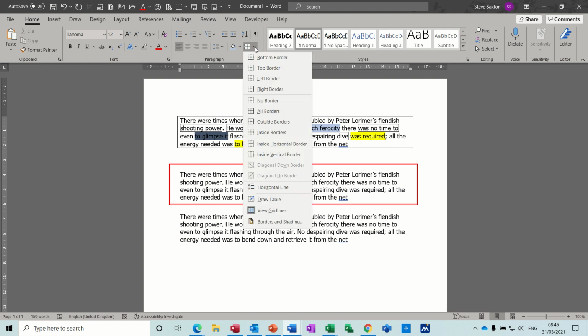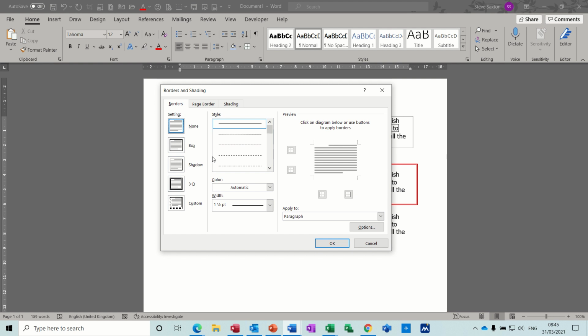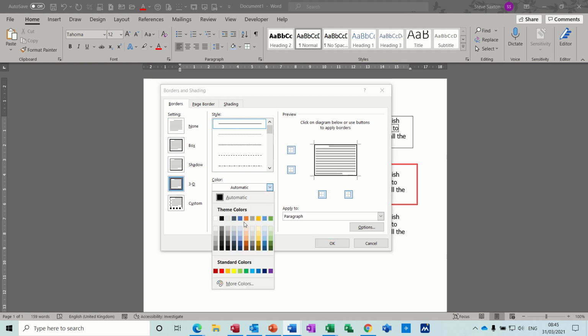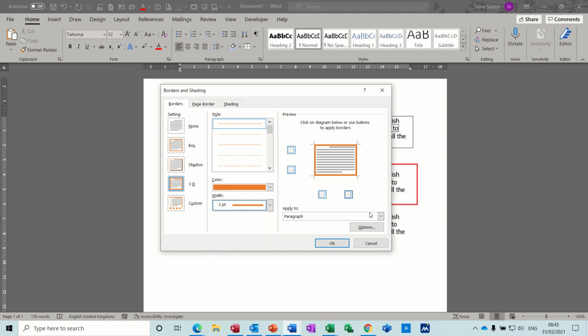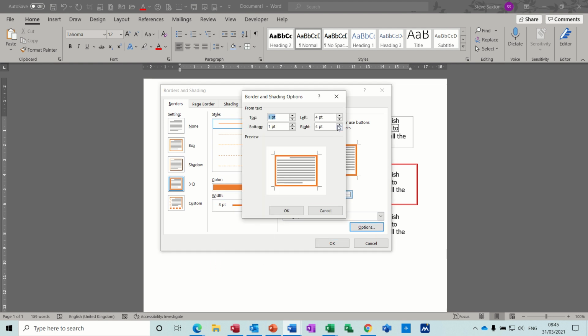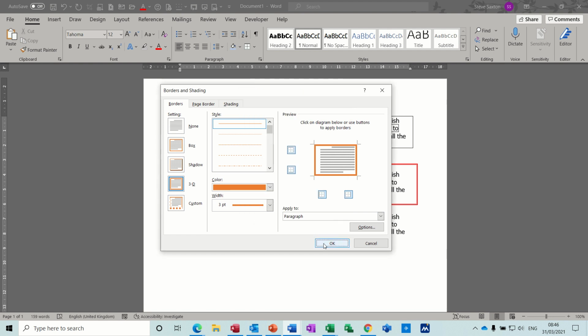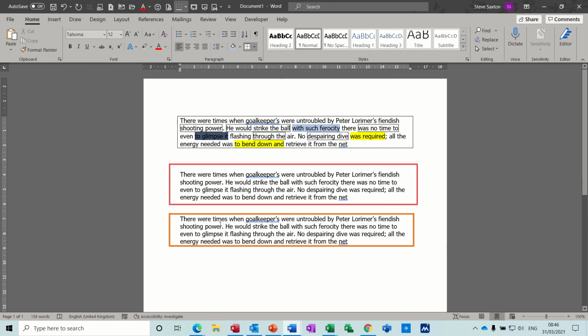I'll go back into it on this next paragraph, all borders, borders and shading. The other options you've got there, you've got 3D, and again I'll just pick a colour, whatever colour that is, and a slightly thicker line, and I'll move away from the border like so. OK to that, and OK to that. So that is slightly 3D. So let's get myself another paragraph.